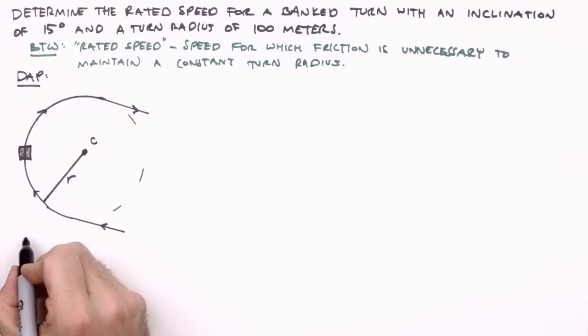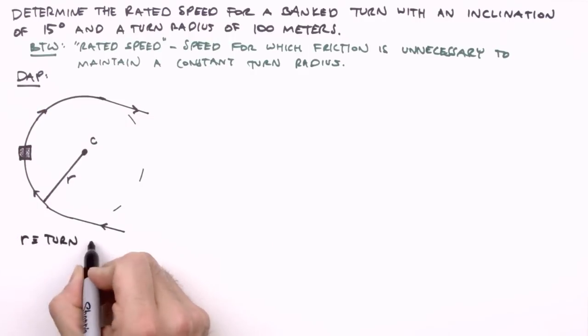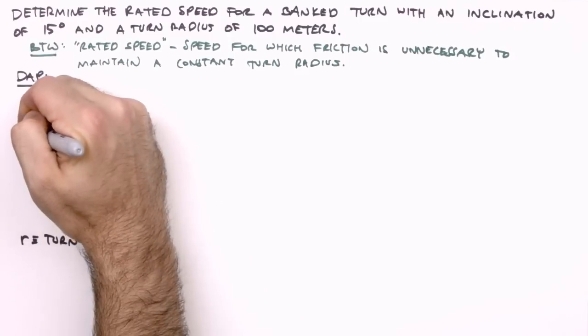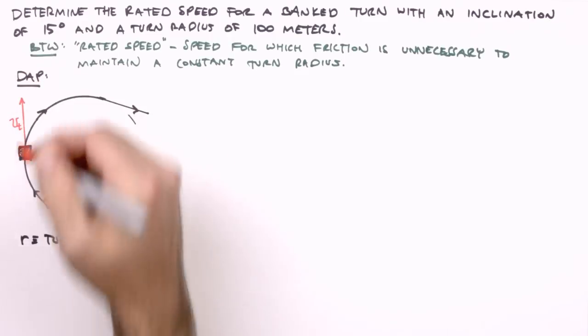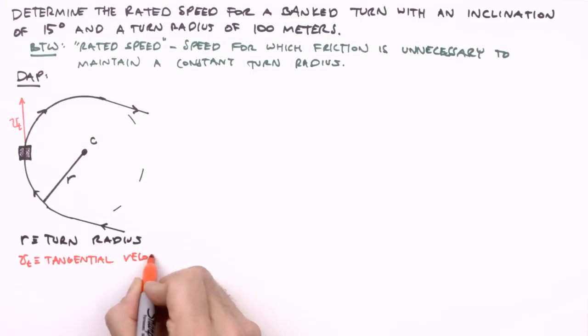Below, we'll note that R represents the radius of the turn. At the moment, we have the vehicle traveling upwards, so this vector arrow will represent the vehicle's tangential velocity, which is just a geometrically correct way of describing a body's instantaneous velocity while undergoing uniform circular motion.